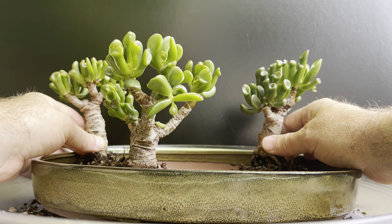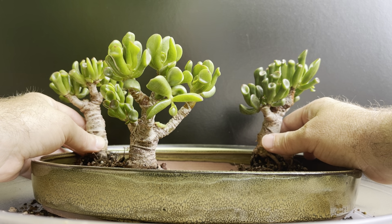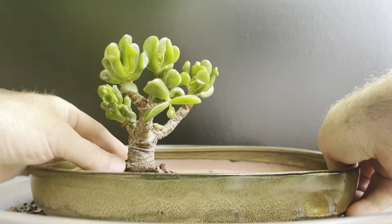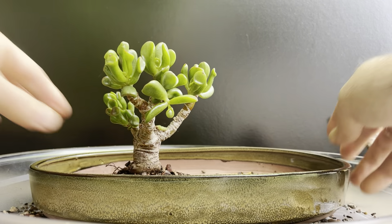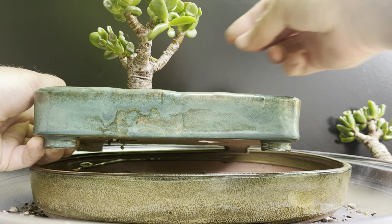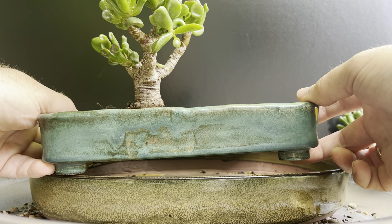I could probably even go bigger as this grows, but I really like the look of this, and I think this will be the pot we go with here, for sure. Look at the bark and the pot color, and it's got some green hints. It just works really, really well with everything. And you can kind of directly compare them.